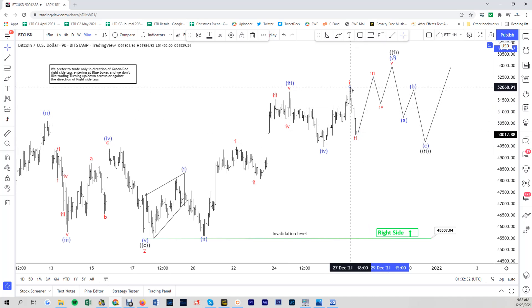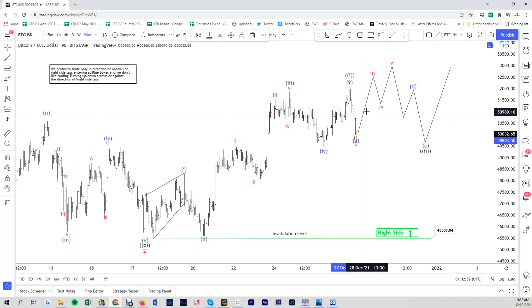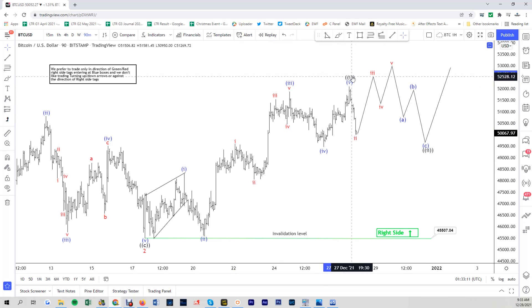Since we have already made a new high above the three in blue, we could already have finished five in blue here as well. This is definitely another possibility — very possible in fact — and if so, then we have started this ABC in blue: this is your A, then you got a B, and you got a C to finish the two before going up again. By the look of it now, if this starts to get really extended, I would call it completed. The pullback seems to be too sharp, like an impulse, so I think it's better to call it this way for now.